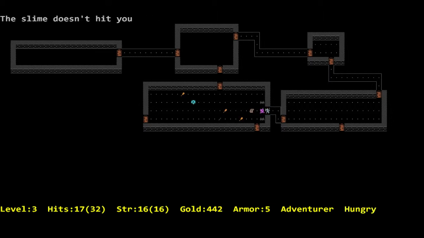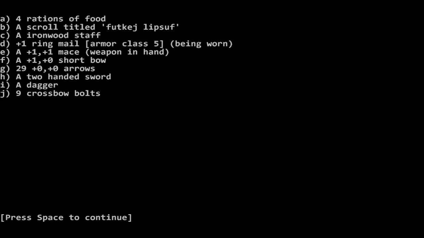Defeated the bat, and we are starting to get hungry. Get over here, kill the slime, kill the bat, kill that bat. Oh shit, the frost bounces. Oh no, we are frozen. We've defeated the ice monster. We are a fighter now. We are hungry, but we have found 3 rations of food in here. This is fantastic because we need all the food that we can get.